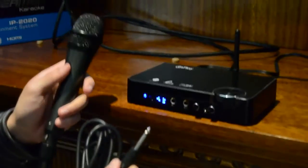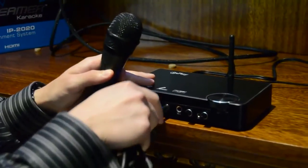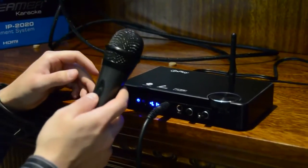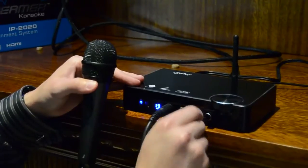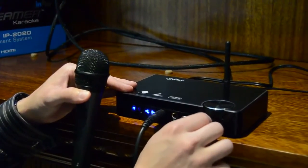Alright, now we're going to show you how to use the karaoke feature of the device. You take the mic, plug it into the input 1. I'm only going to plug in one mic because I'm here by myself. On and off. Keep in mind here is the volume control for the mic, the main volume control for the device, and the echo effect for the mics.